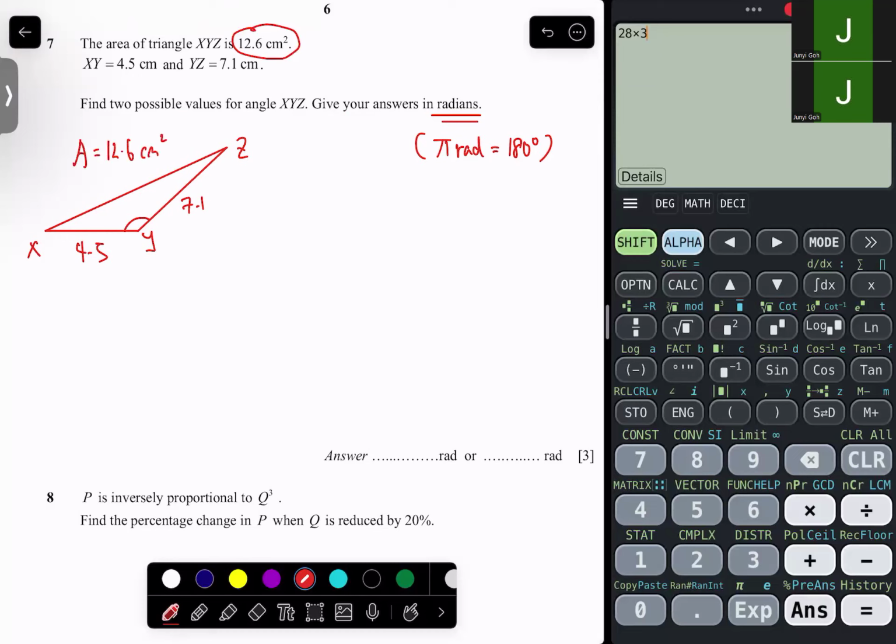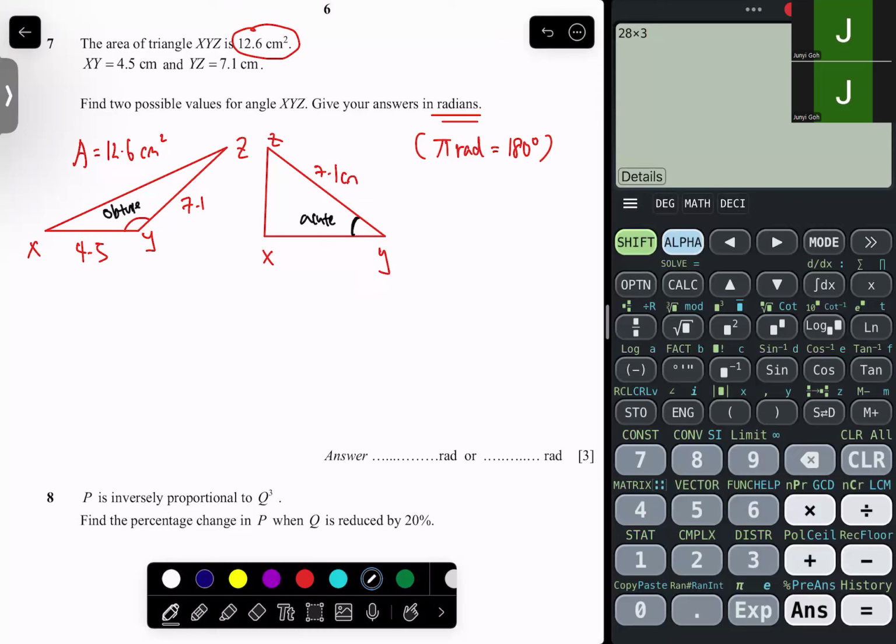Now, however, you need to consider that the triangle doesn't necessarily have to look this way. The triangle can also look this way. X, Y, Z, right? 7.1 cm, Z. Now what's the difference between triangle 1 and triangle 2? This was not meant to be a right angle, by the way. XYZ again is the included angle down here. What we need to notice about the two angles is that this is obtuse and this is acute. So this question is really testing us on our knowledge of sine.